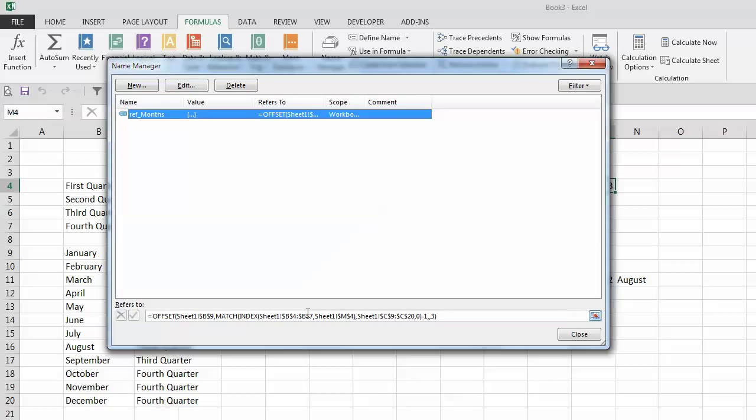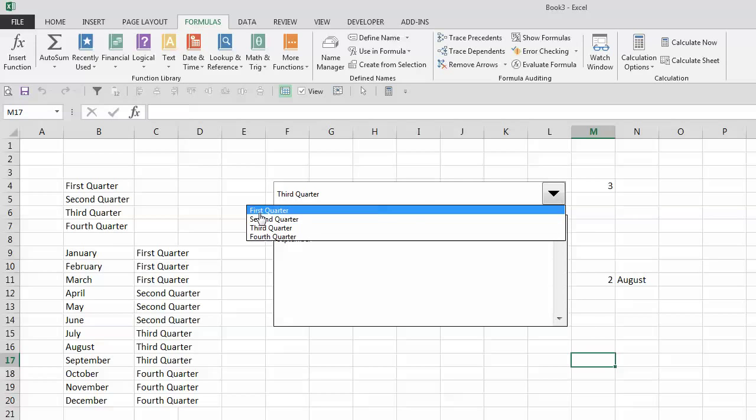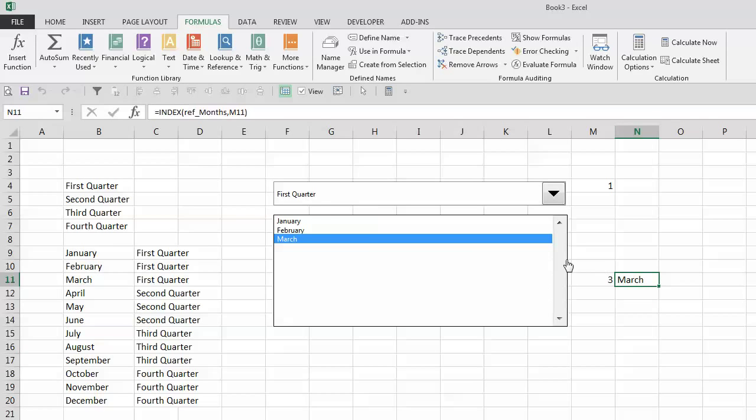Basically that's all I think we need to do for now. In a later video I'll discuss how we can make this more dynamic, but for now this is actually working pretty good based on the quarter you select. And after you do something like this, you can use whatever you select to make other objects in your sheet dynamic. But basically this is it. You have your combo box now and your list box working dynamically.